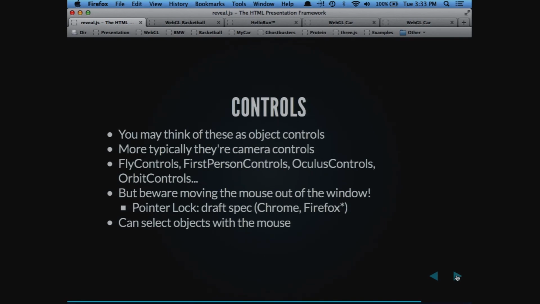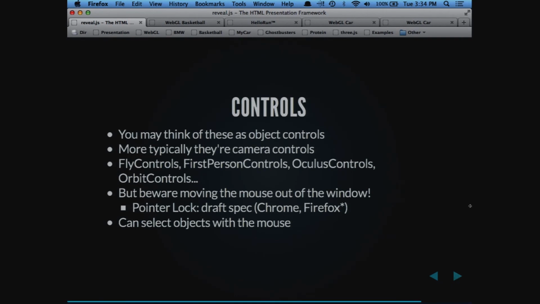There are other controls. The catch, being in a web browser, is that you can move your mouse right out of the window. You can move it to the edge of the screen and bump it against the screen, and then no matter how much you move it over, you can't turn that direction anymore. Or you can move it out of the window, and suddenly you're not interacting with the app at all anymore. So there is a spec coming down the pike called pointer lock, which will allow the browser to capture your mouse and not let it out, and then it can handle the mouse controls completely.